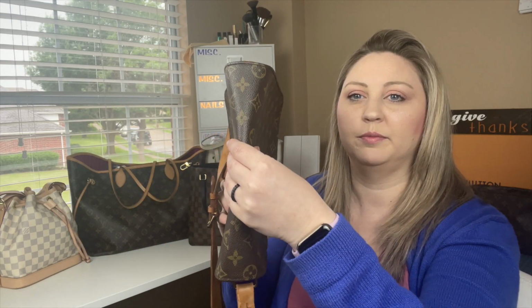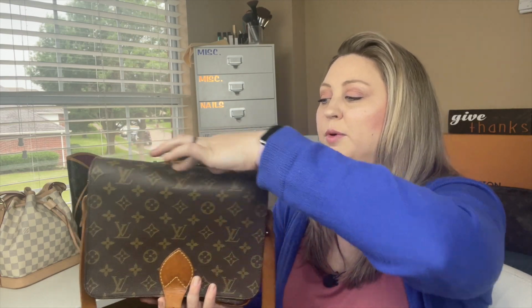And then the other thing is, you can see that this top pinches in at the top. It used to be like this. I bought it pre-loved. I've said before, this one reminds me of the Pochette Métis in the design. It's almost like an old design of the Pochette Métis. And what they changed on that, if this was based on that, or if that one was based on this, is they put a handle across the top.